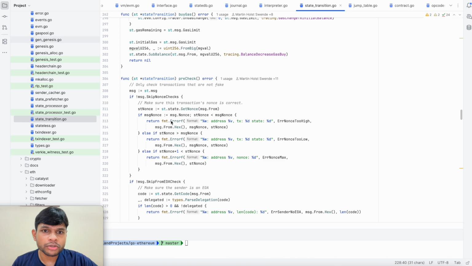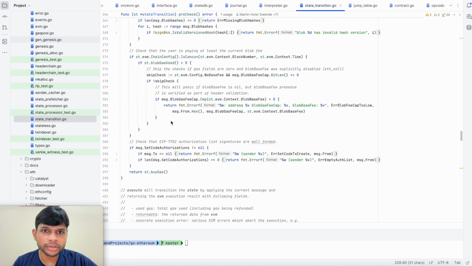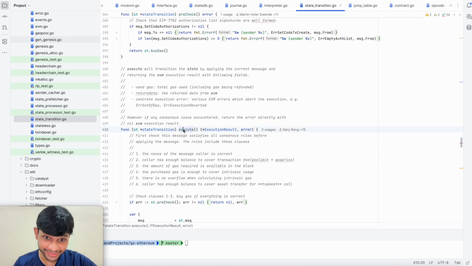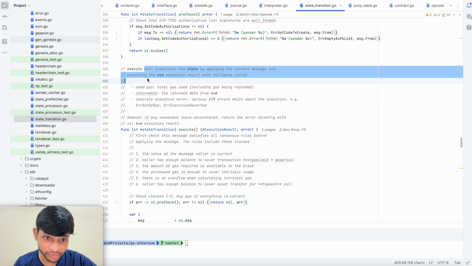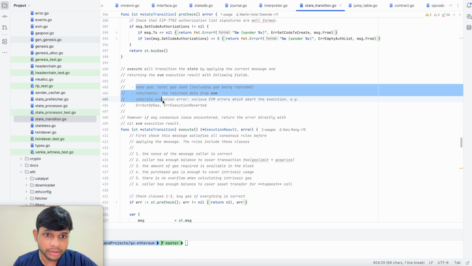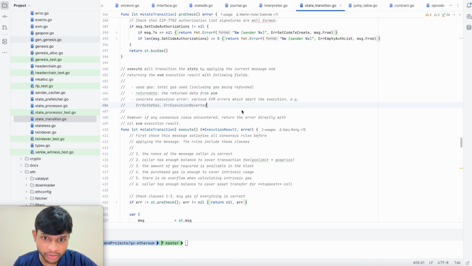So one important function in here is this execute function. Execute will transition the state by applying the current message and returning the EVM execution result with the following fields: used gas, return data, or if there is an error or not.